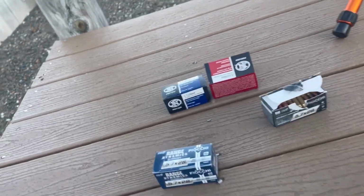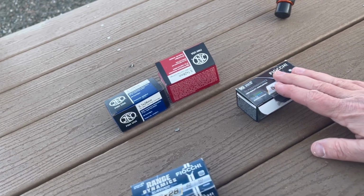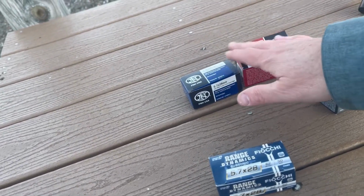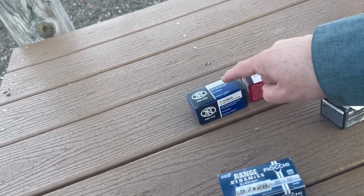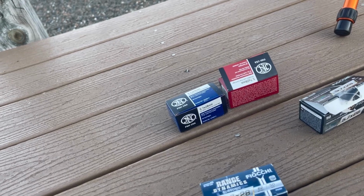Tell me what you think. I'm pretty impressed with certainly these two brands. And I'm saying, Fiocchi, you put out something substandard. These two from FNH are not that easy to acquire, if you get my drift.